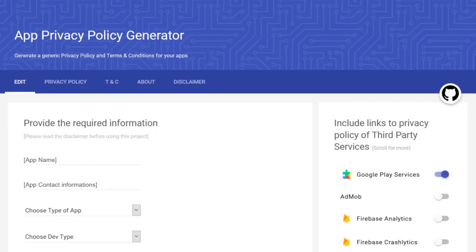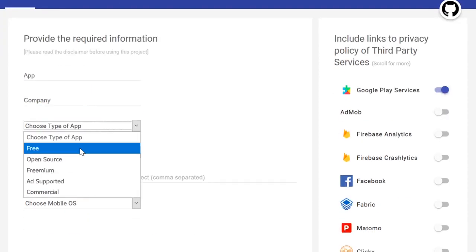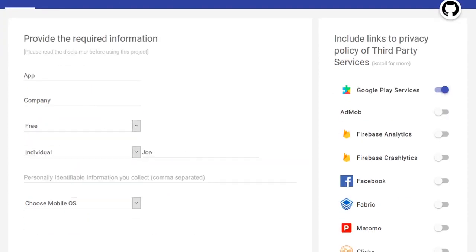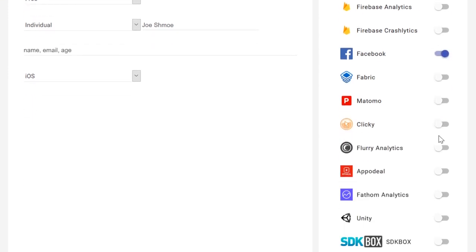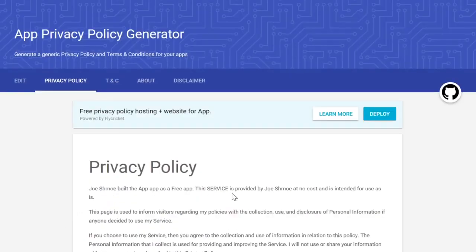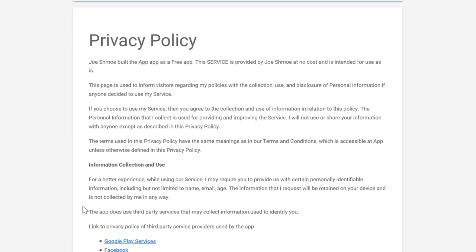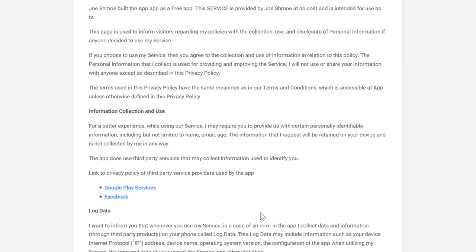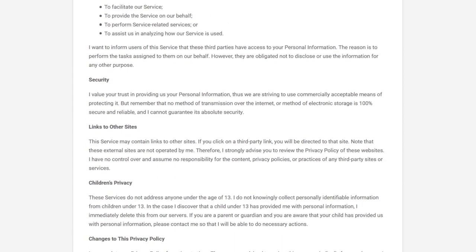And finally, number 3, Firebase. Powered by Google and designed mostly for mobile apps, Firebase is a great privacy generator, especially when you want something fast, easy, and customized for very specific services. It's easy to implement and set up, and it's a more simplistic privacy policy. However, that doesn't mean it's useless or even bad. The best part, though, is that it's free.